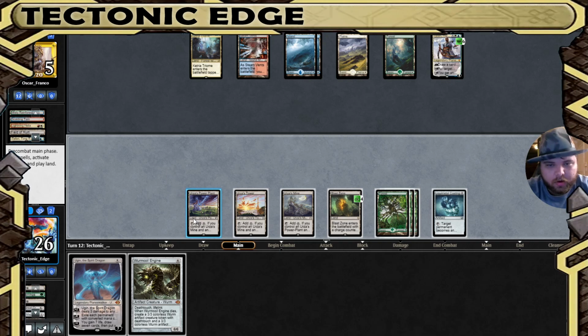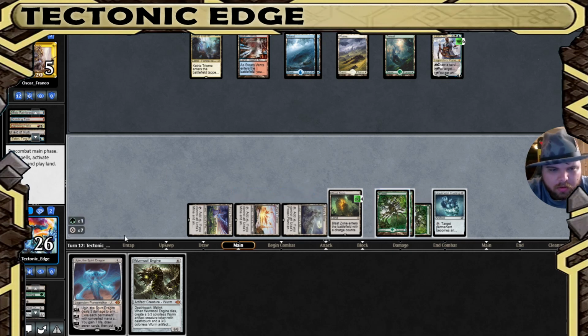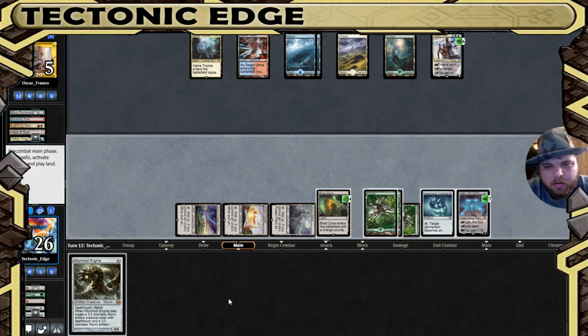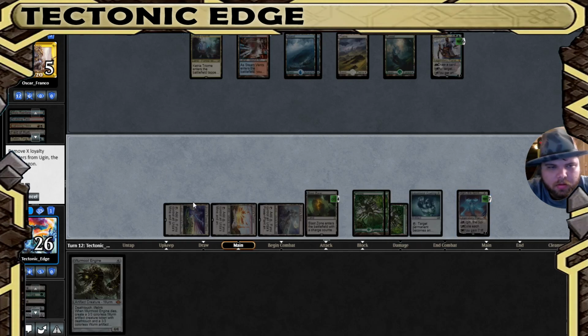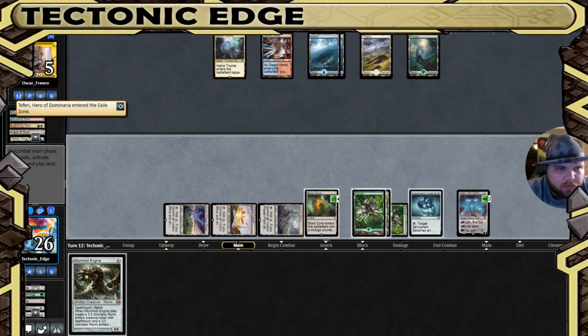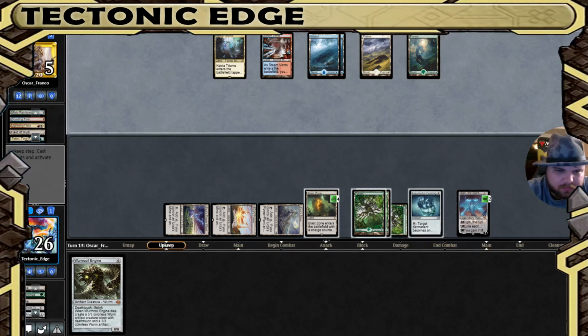Yeah, what do we go for here? Right. Yeah, I think we have to. They may have the lightning bolt, but we've got to risk it.